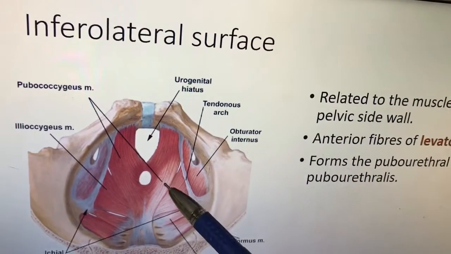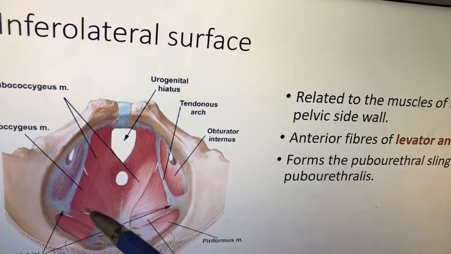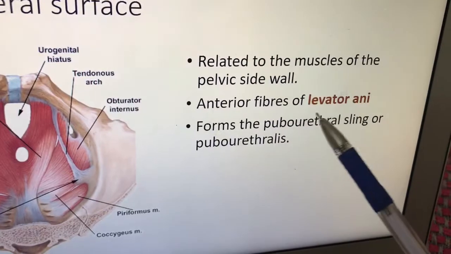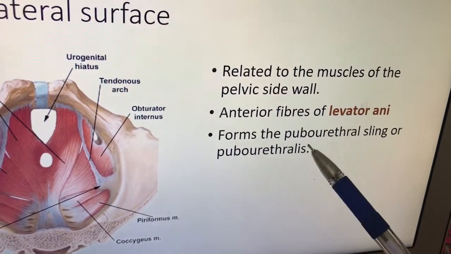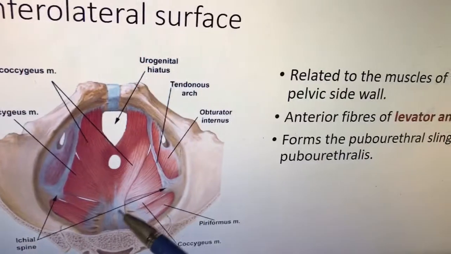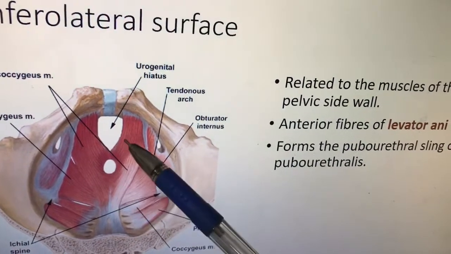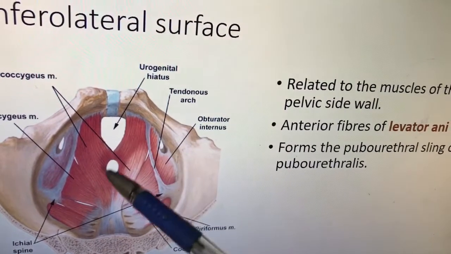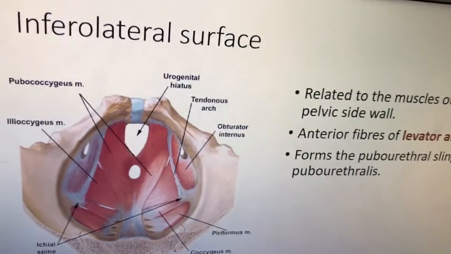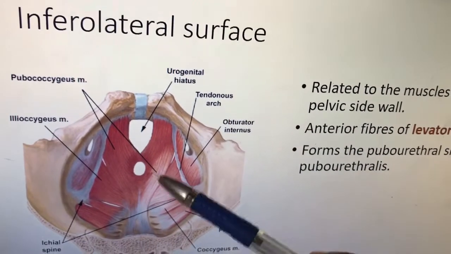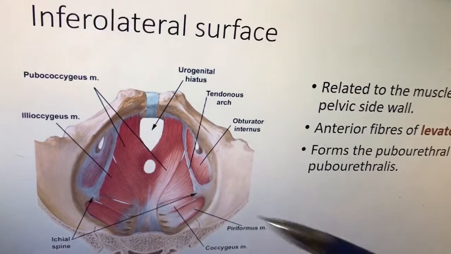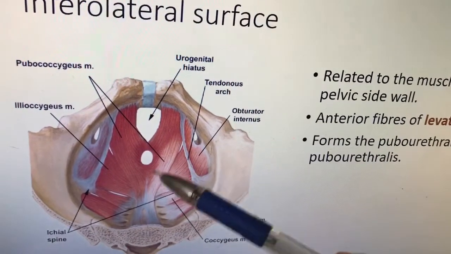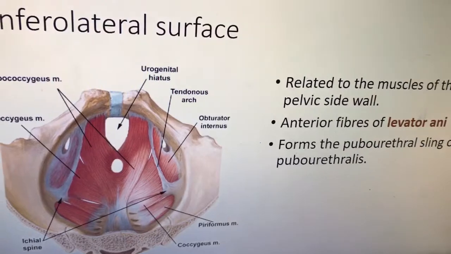And then inferiorly, I have already told you, the bottom of the lesser pelvis is covered by so many muscles, that is called the pelvic diaphragm. The main important muscle in the pelvic diaphragm is levator ani. This forms the pubourethral sling, because only the prostatic urethra is coming through the prostate, right? So it is called the pubourethral sling. That word is very important, and the muscle is levator ani. Next week we'll have a class on the pelvic diaphragm. At that time we'll discuss in detail. Now you should know there is something called the pelvic diaphragm. The most important muscle in it is levator ani, which forms the pubourethral sling.